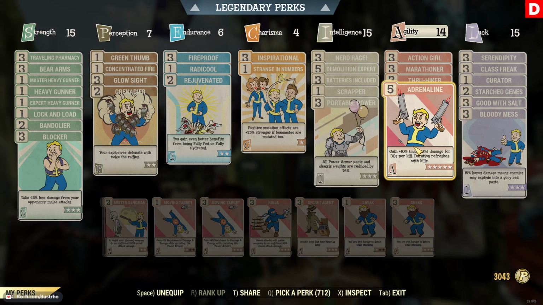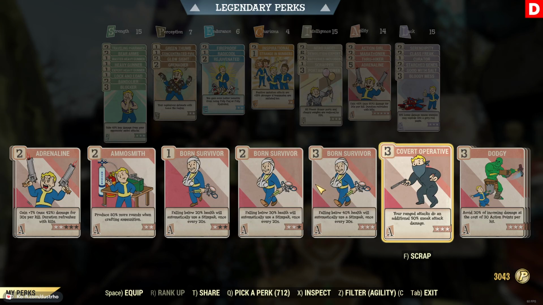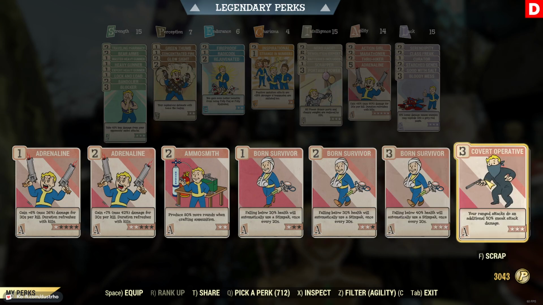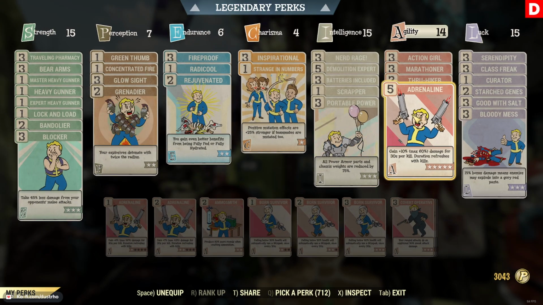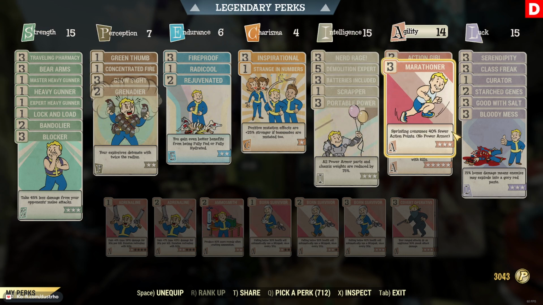Under agility, rank 5 adrenaline. You could just go with 1 and put something else in there like gun fu, or I sometimes use goat legs. I like goat legs. If you want to spend your AP on defensive tactics, you can put dodgy in there. A lot of people love that. I almost never run with it. I like my AP. I don't like it being wasted on defense. I'd rather use it in offensive measures. So I just go with 5, through hiker, marathoner, and action girl. I love my AP. So that's always there.